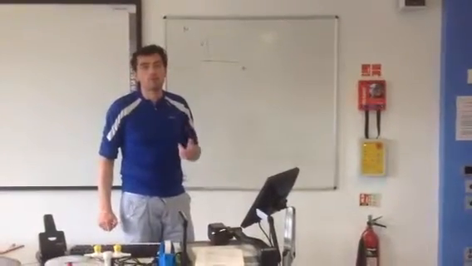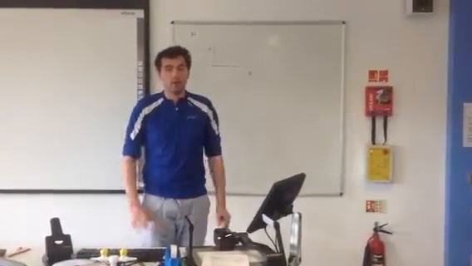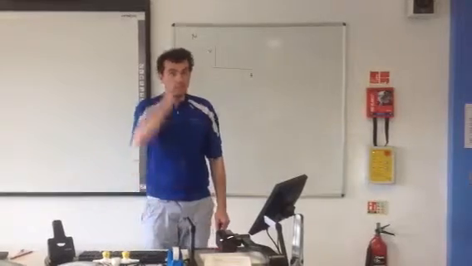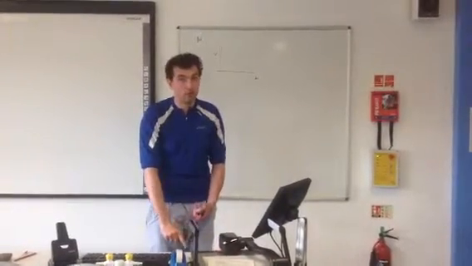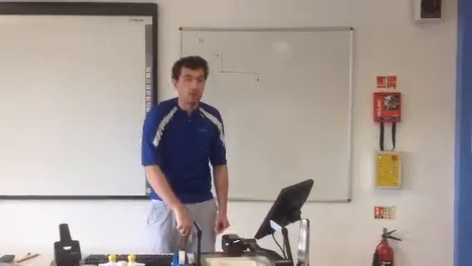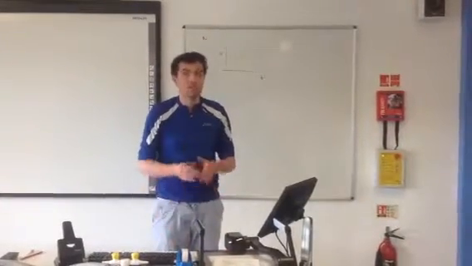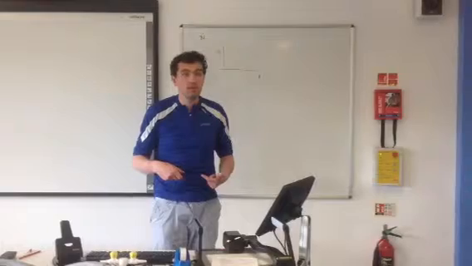Right, so consider if you're in a lift, and you're standing on the weighing scales. If you are accelerating up, the reading on the weighing scales will go up. If you're accelerating down, the reading on the weighing scales will go down. Constant velocity, you will just see your normal weight.